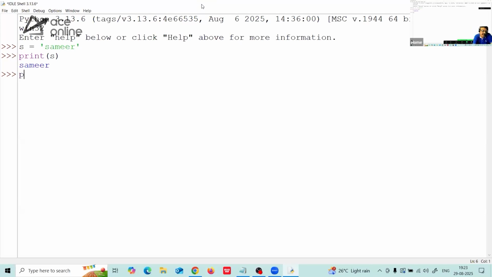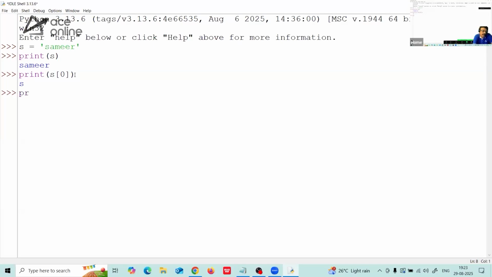But what will happen if I write print S square bracket 0, square bracket close, and close the bracket of print? I am not printing the entire string. I am printing S square bracket 0. That means I am requesting Python that in the string, whatever is at 0 index, print only that. So the output of this will be S.